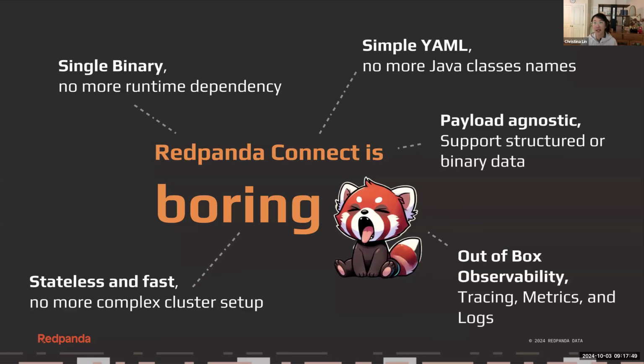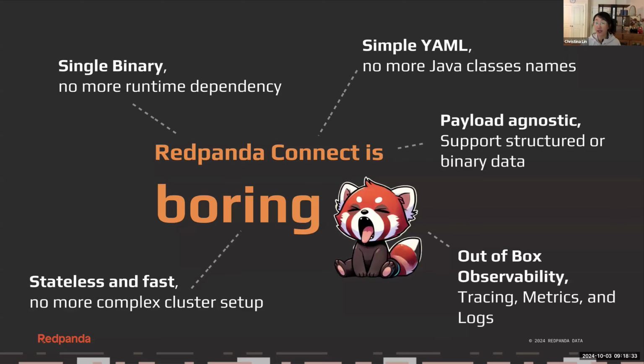And also, when processing data, it handles both structured and unstructured data. If you're doing a lot of transformations, I assume you'll be dealing with structured data, and when dealing with encryption and decryption, you'll be dealing with unstructured data, like binary. The reason it's a single binary is that it's written in Golang. It's not written in Java, so you don't have that extra level of JVM to take care of. It's written in Go and compiled into a binary, and that's what it is. So you don't have to learn any programming language to use this tool.